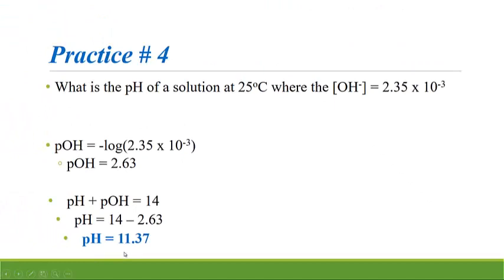All right, hopefully you did it and aren't cheating again. They give us the hydroxide concentration, so we take the negative log of that and get a pOH of 2.63. To figure out the pH, all we have to do is subtract that value from 14 and end up with 11.37. Once again, since we're dealing with a basic solution, we see 11.37 is where we need to be.